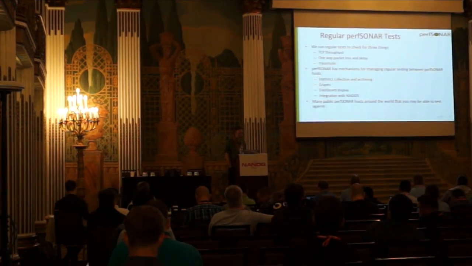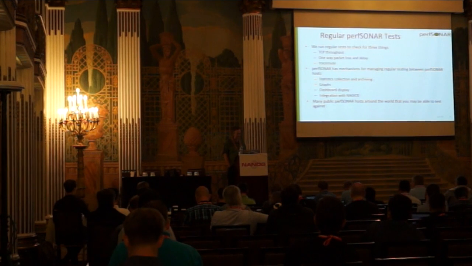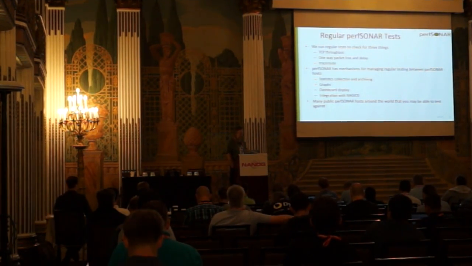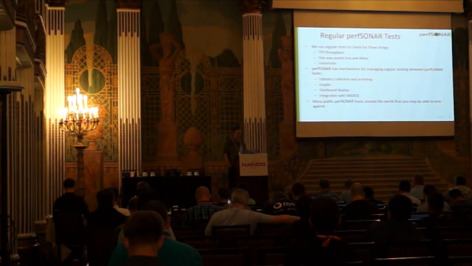So in general, with the regular perfSONAR tests, we're checking for 3 different things. We are checking for TCP throughput, and that is the one that puts the most bits on the wire. Some people don't run those tests for that reason. We check for packet loss and delay, and I'm going to talk a little bit more about the OWAMP tool that does that. And then we do traceroutes or tracepaths. The next version is also going to support Paris traceroute. That seems to have some nice features that a lot of people are using these days.